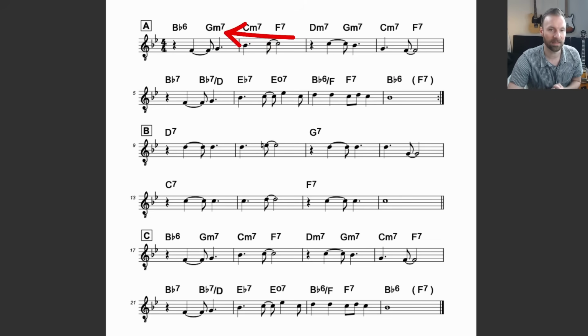What's cool about the B flat 6 in this case is that the exact same notes exist in G minor 7. So B flat 6 is an inversion of G minor 7, or G minor 7 is an inversion of B flat 6. So this is a little hint actually to what we're going to talk about later. You can improvise over these as if they're the same chord. You don't have to think of it as changing. Okay, so that's my little hint, and we'll get to that, which will be really fun. So that's going on in the chords here.